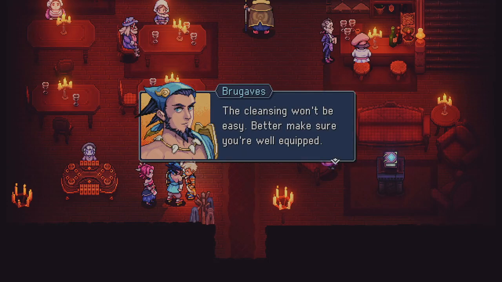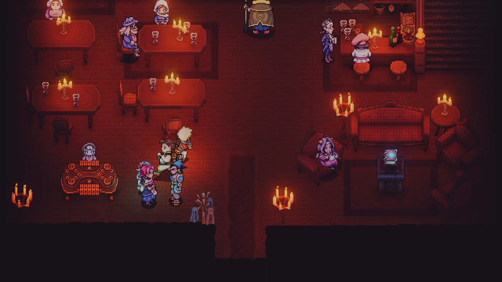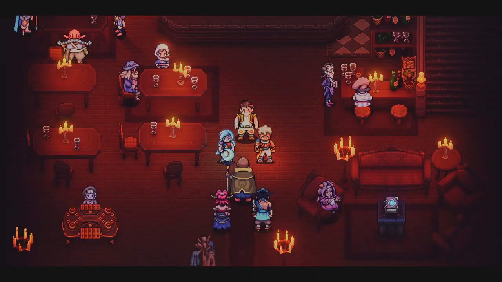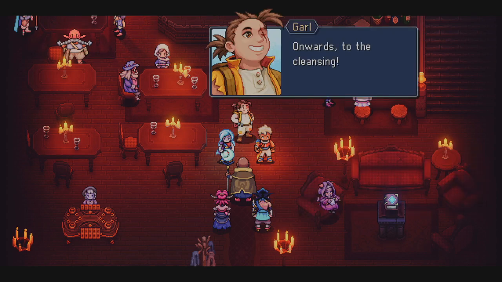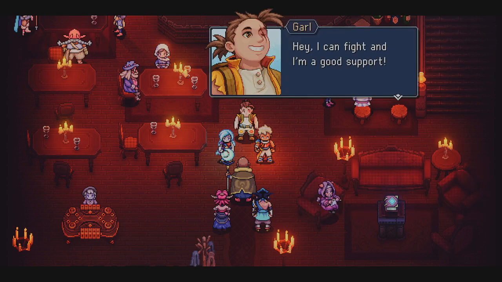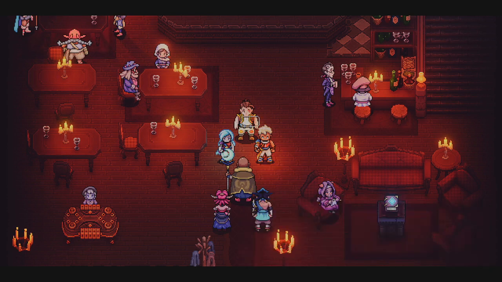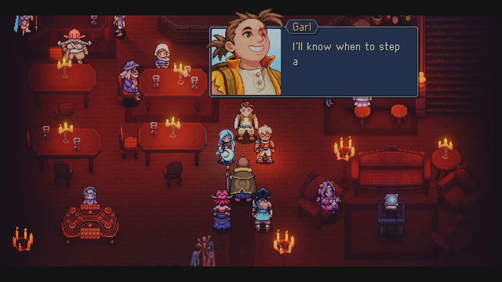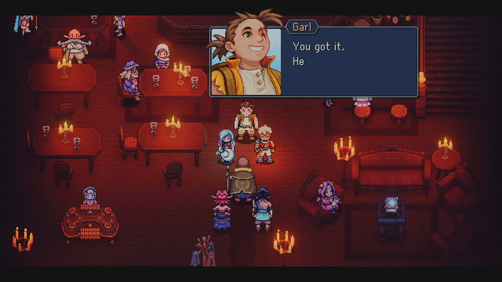The cleansing won't be easy. Better make sure you're well equipped. Is it true that you were able to defeat Romaya? Oh yeah, we did. Ready to leave? Yup. Well then, let us head out. Stay close to me, everyone. Onwards! To the cleansing! Hmm? Surely you weren't thinking of coming with us? Hey, I could fight and I'm a good support. Dwellers are impervious to all but solstice magic. Your mere presence would be a liability. Well, the Elder Mist gave me special permission. What? I'll know when to step aside. Don't worry. Make sure you don't get in the way. You got it, Headmaster.